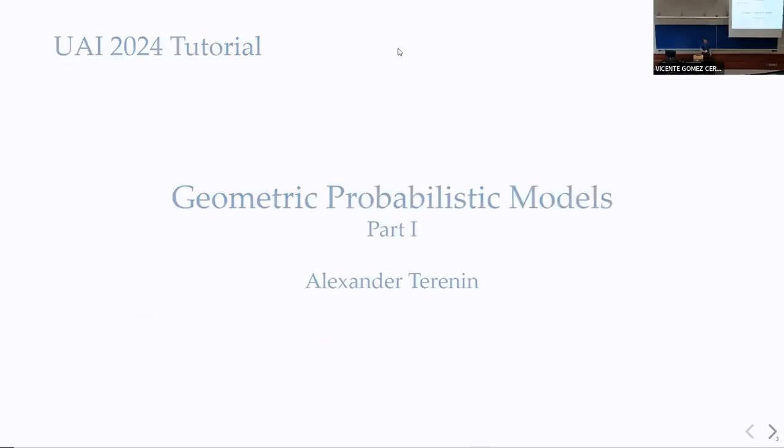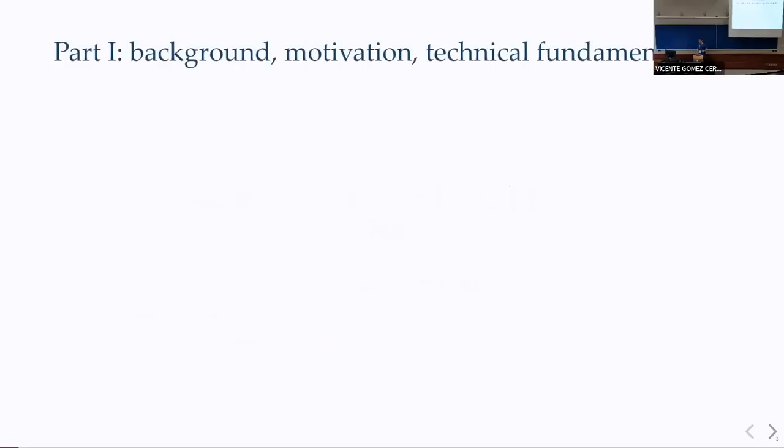The first part of this tutorial is going to be on the background, motivation, and some technical fundamentals so that we are all ready to talk about geometric probabilistic models.